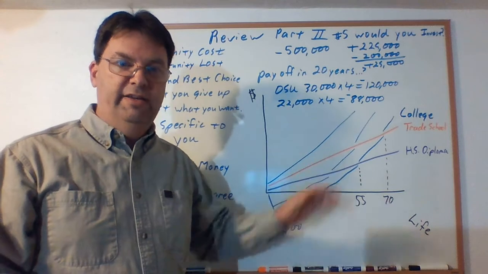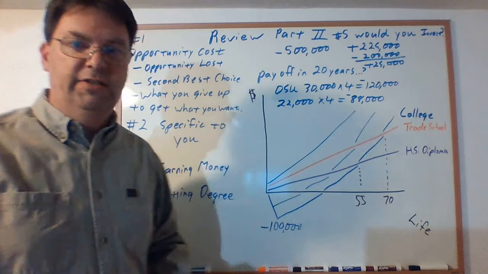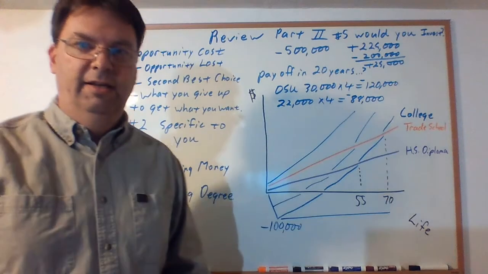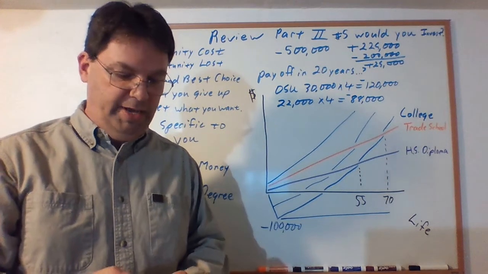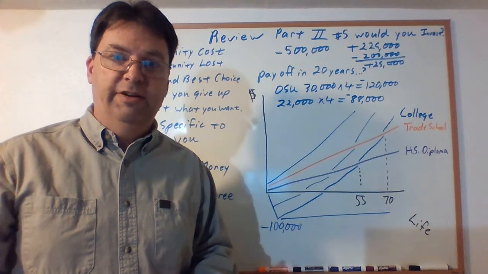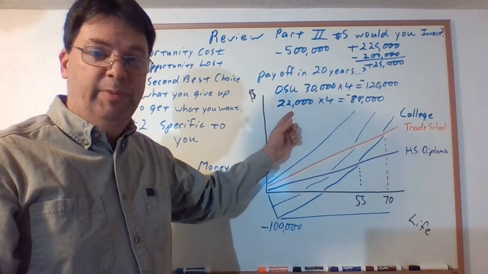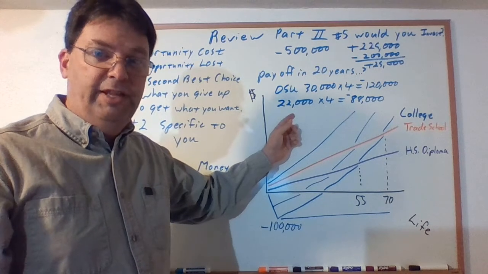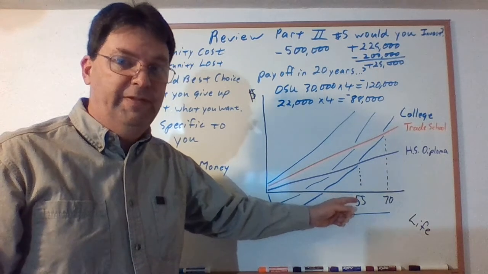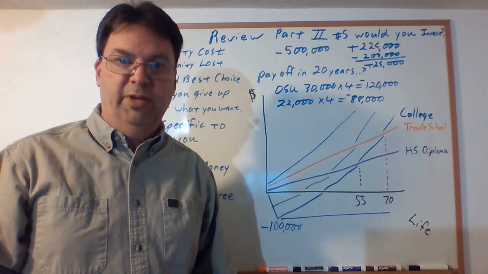The tilt of this line is also determined by the type of degree you get. What if you get a degree in liberal arts? It'll never pay off. You will spend $100,000 plus another $100,000 in opportunity cost, and you'll make starting wages of $22,000. You'll go to college and still be making something like minimum wage. You make $28,000, $30,000, $50,000, and by that time you're out here and you finally paid off college when you're 50. A liberal arts degree, the odds of that paying off are incredibly small.